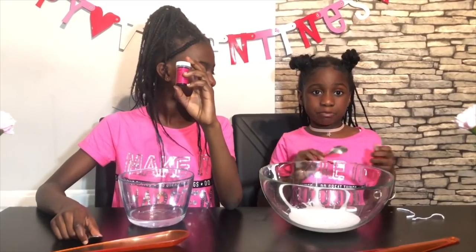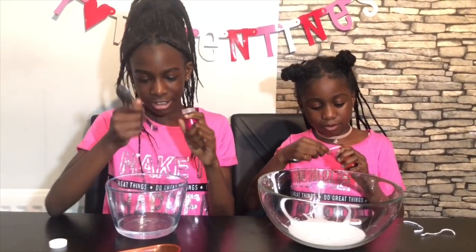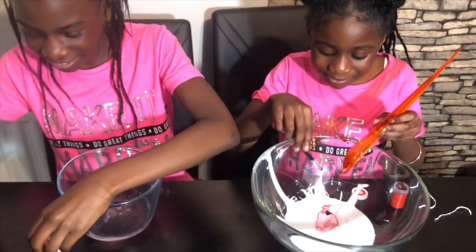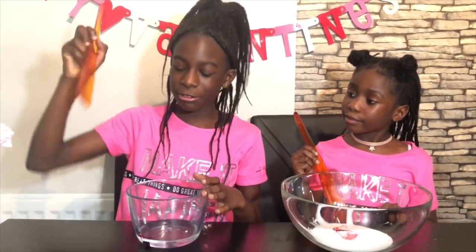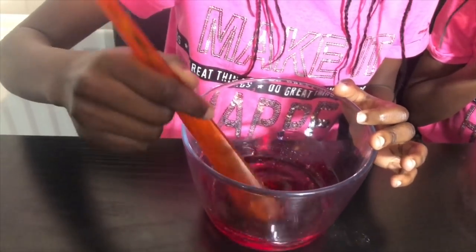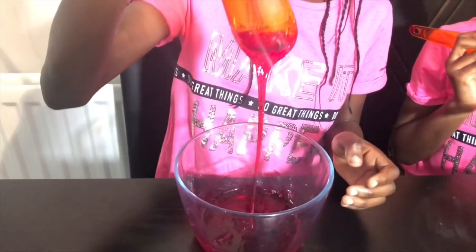I'm going to add a little bit because it's very pigmented. Look at that, guys. It's like jelly. Guys, look, wow, it's turning pink when I haven't even started mixing it. Now it's time to mix. I wonder what kind of pink mine is going to be. My gosh, guys, this is coming out a really nice dark pink. Oh my gosh, guys, this is the exact kind of pink I wanted it to be.